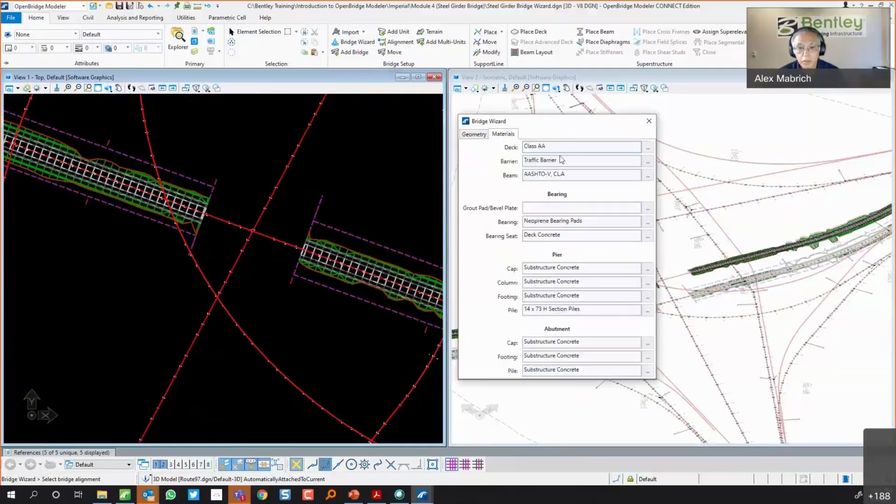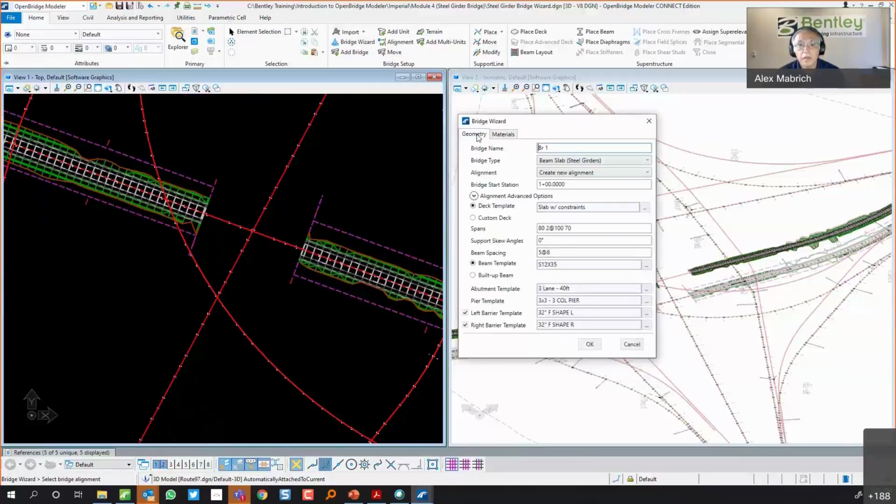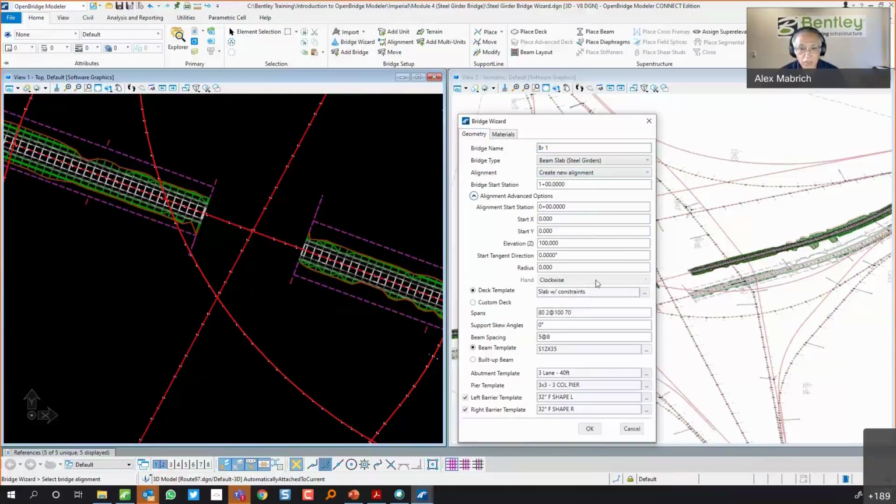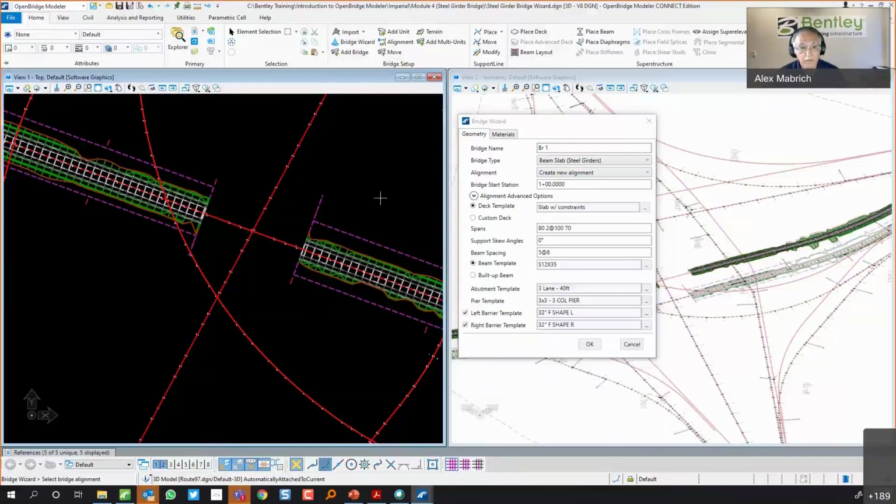I can adjust some materials, and these materials are coming from your material library under utilities. Now you can have a geometry or not. The software will create an alignment automatically at these specific coordinates that you can set up, even with a curve. However, we have a full project here, so you can pick the alignment from the list.